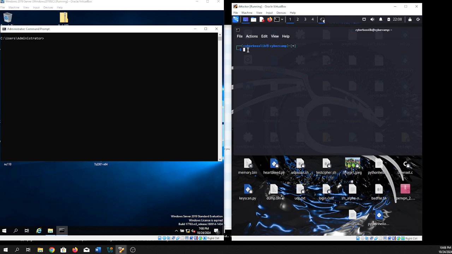Now, I'm going to start with the equivalent of recycling between commands. So I'm going to start by, on the Windows system, I'm going to use the up arrow key to go through previously entered commands. Okay. How do you do that in Windows? It's the same thing. You want to move up through commands.